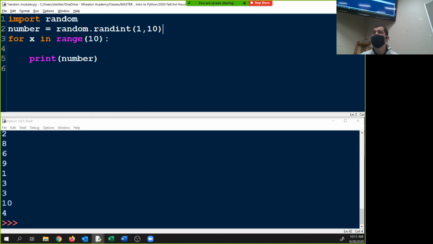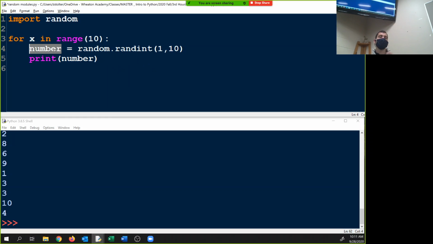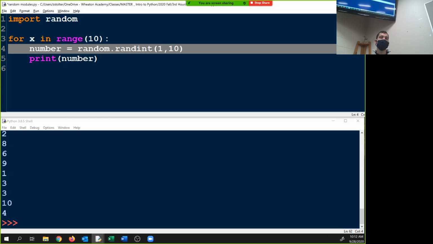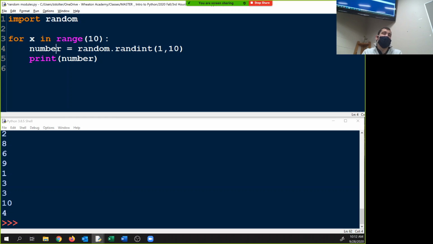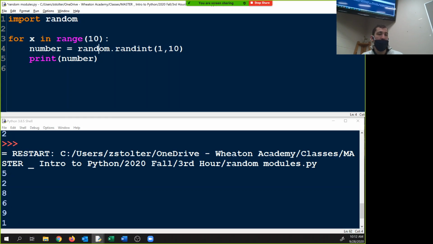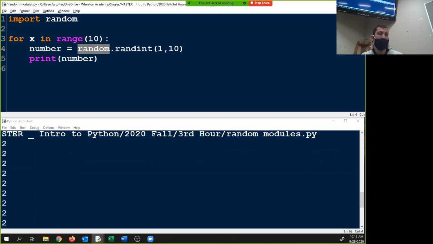Luke? It assigns the random number to the variable and then it stays the same unless you reassign it each time. Correct. How many times has this line of code run? Once. So one time number gets assigned a random number between 1 and 10. As soon as I put this in here, this line of code gets run 10 times, and each time it evaluates a new random number. So that's why when it's here, I get different numbers, and when the number is outside up here, I get the same number.